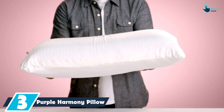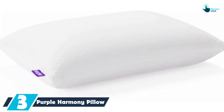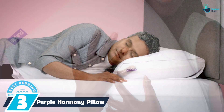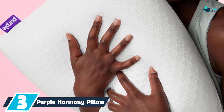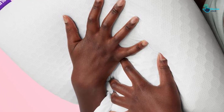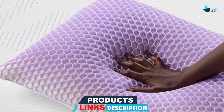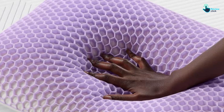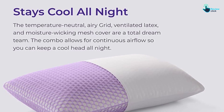At number three, we have the Purple Harmony Pillow. This pillow was thoughtfully designed with a unique internal grid structure and hypoallergenic latex core to support your head and neck in any sleeping position. It's worth noting this pillow is on the expensive side, but they do offer a 100-night trial period. For $179, you're getting a near-perfect design that's more than worth it if you've tried dozens of pillows to no avail. Purple's proprietary honeycomb-patterned grid is specifically engineered to provide both head and neck support and optimal airflow, creating comfortable, responsive support from the moment you lay down.